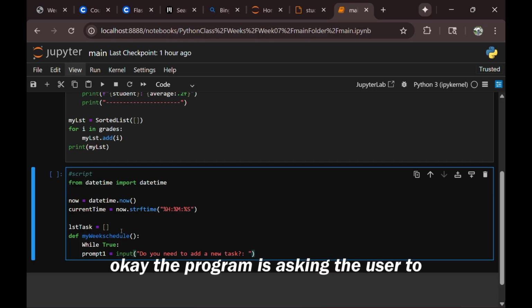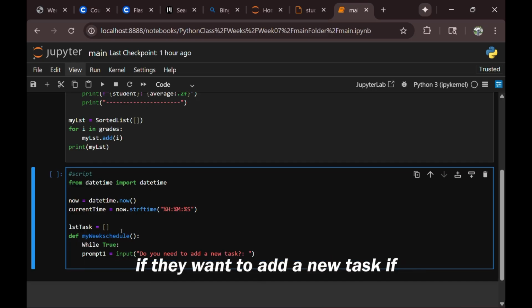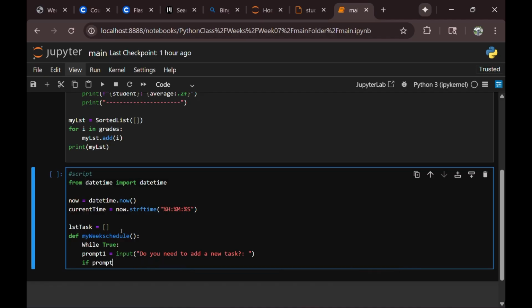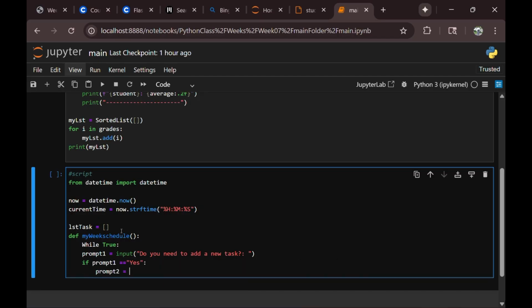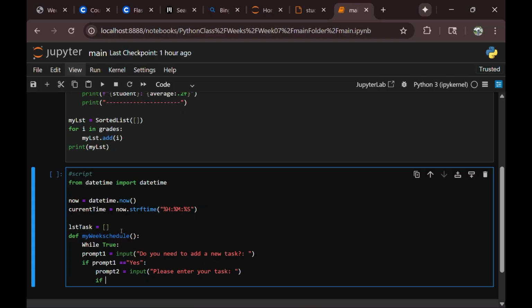The program is asking the user if they want to add a new task. If prompt one is equal to the string yes, prompt two equal input: please enter your task.